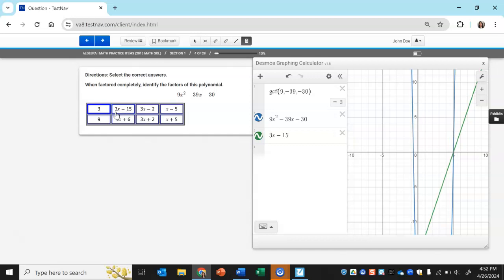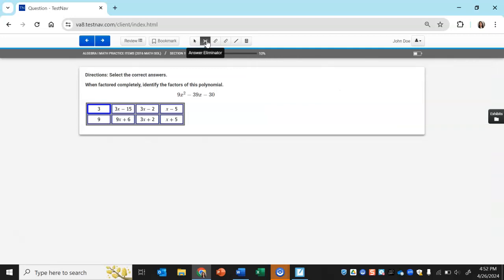Okay, but this is not going to be a factor because I can't click that, because this one actually has that GCF added in it. So like if you look at this, 3 and 15, this has that GCF of 3. So I already chose it, so I can't choose it again. Okay, so these two cannot be it. But we have this that doesn't work. So look, it doesn't have the same x-intercept. So that one is definitely eliminated. This one's eliminated. That cannot be a GCF, and that cannot be either, because these still have a GCF.